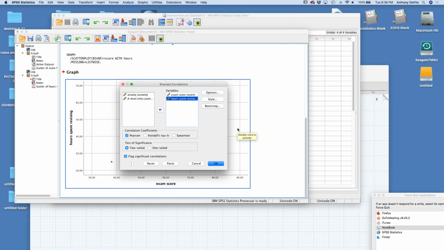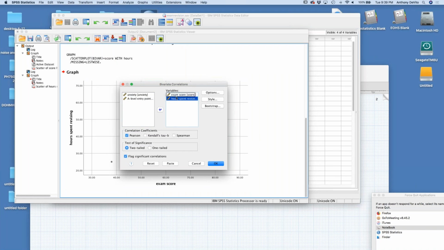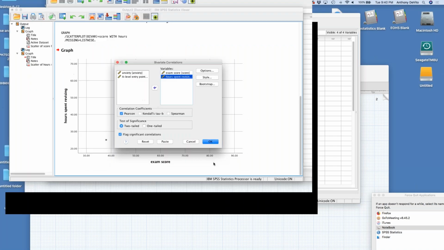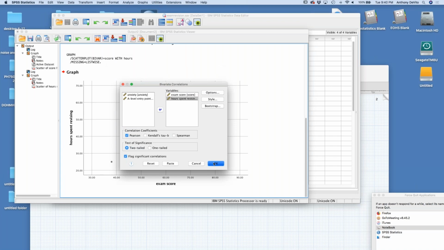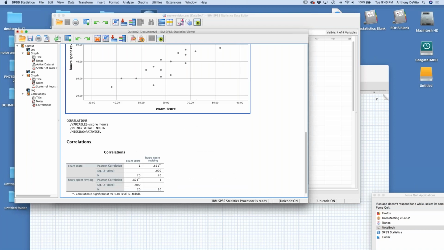Now notice that it waits for me to put both variables in. It doesn't ask me which one's the top variable, which one's x, which one's y. It doesn't care about that. It's just looking for an association at this stage. One of the calculations it's going to make is the Pearson's R value, Pearson R, or rho for the entire population. That is a numerical representation of how strong this association or correlation is. So I'm going to click OK, and it will calculate the correlation coefficient.